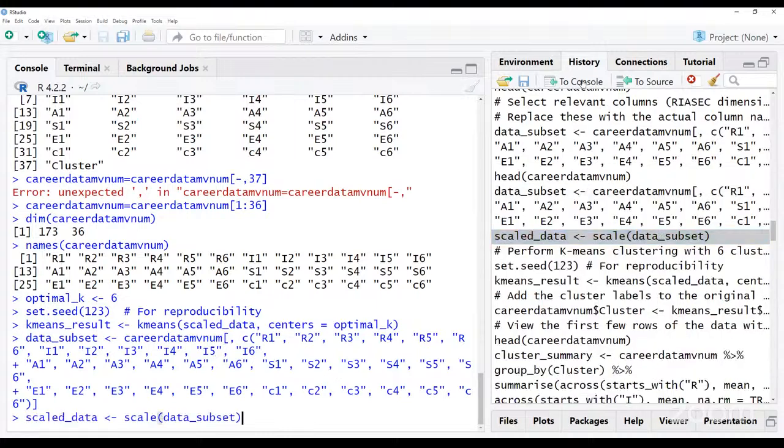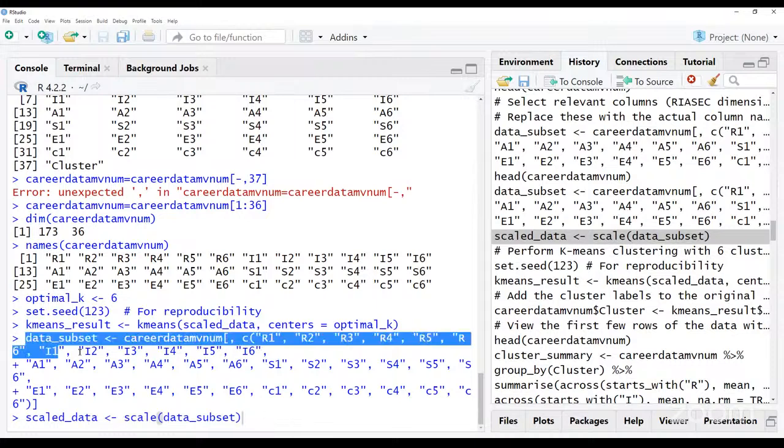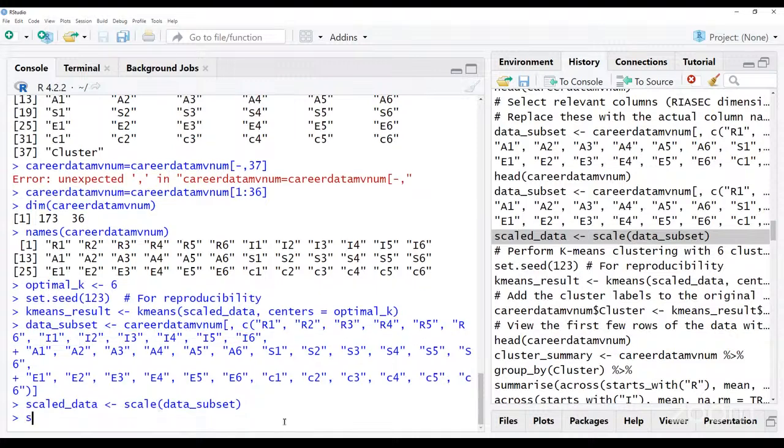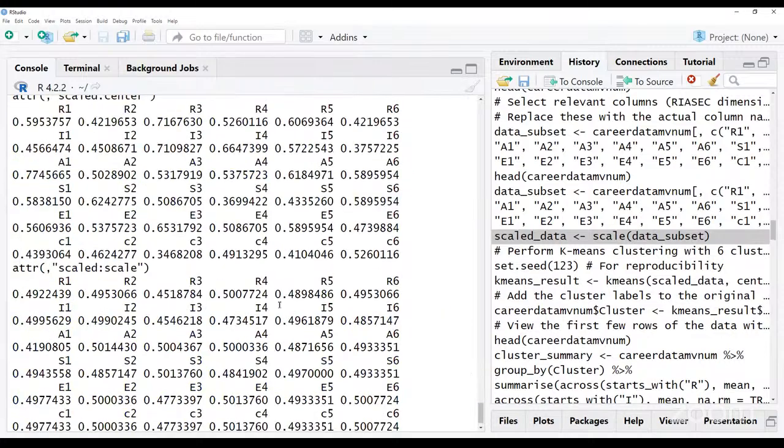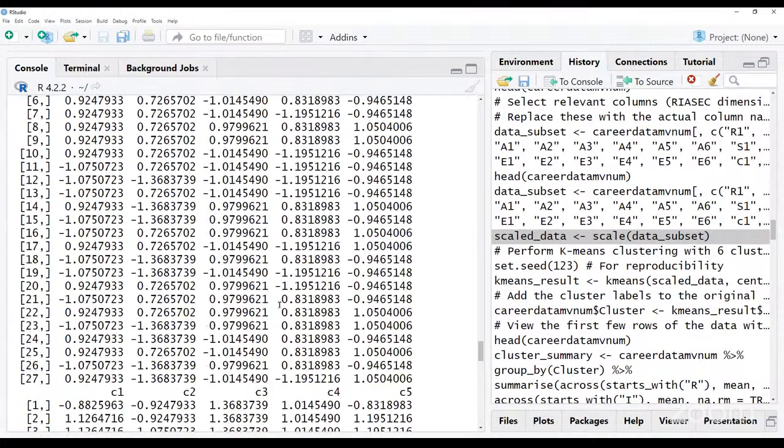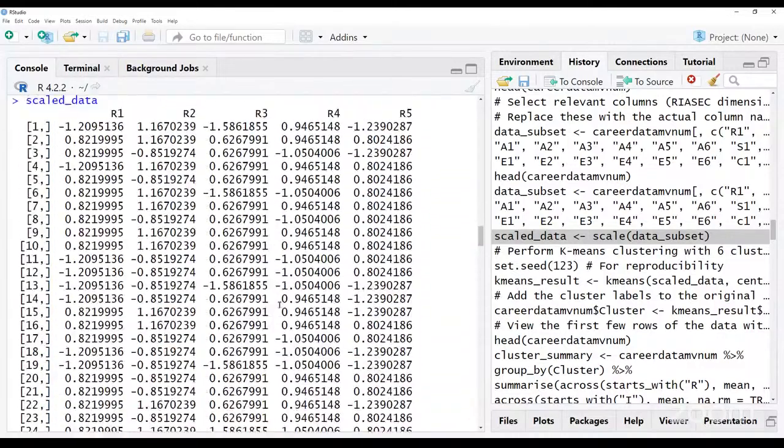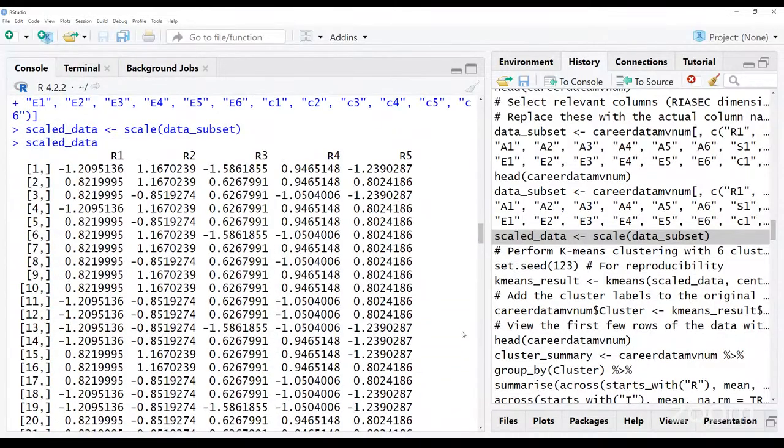Then I have to do scale. I'll show them how to create the scale data. I put this function, scale, on my data. So this is my scale data. Scale data means score minus mean divided by standard deviation.